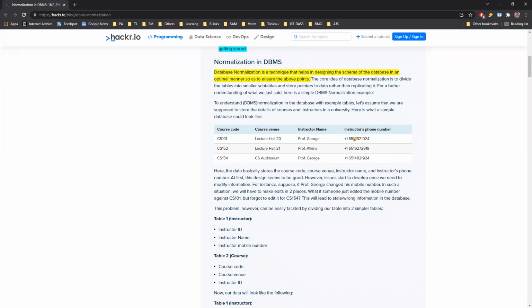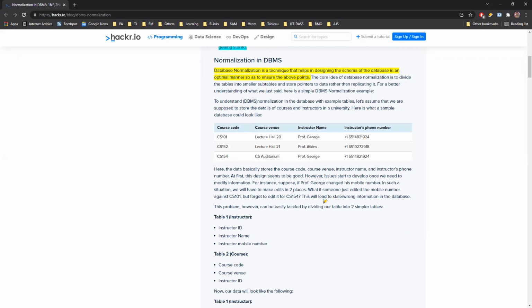But that may not be ideal. A person may not remember to change the phone number at all the places. And again, this is a simple table with only 2 rows, but if there are innumerable rows, whoever updates the database should update all the places. Sometimes it may miss out, and data inconsistencies could arise.